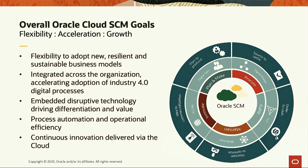Thirdly, by bringing the latest technology, as I spoke of before, to bear in quarterly updates and regular innovation that we can provide, things like IoT, machine learning, AI, bots, digital advisors, all add to the speed and agility for organizations today. And then lastly, we built it from the ground up, and thus we're able to embed 21st century business practices into our cloud products from the very beginning. So things like Industry 4.0, servitization, IoT, machine learning, and the like.